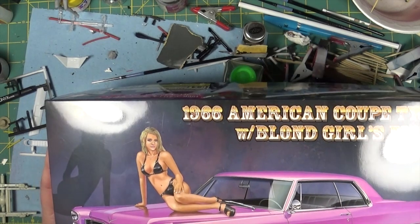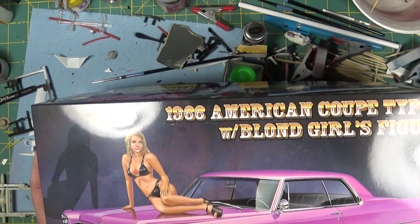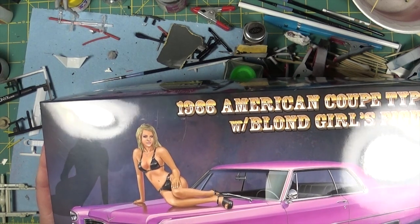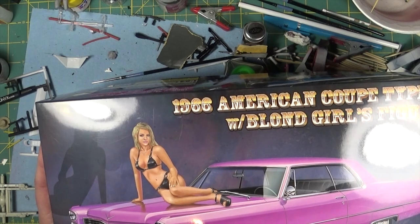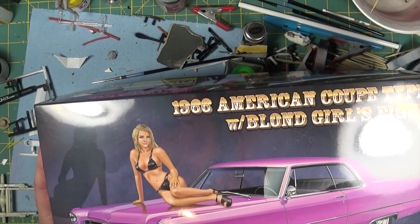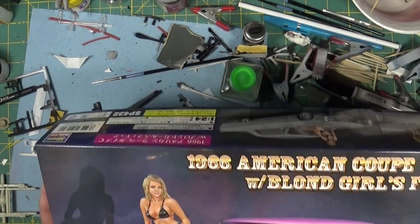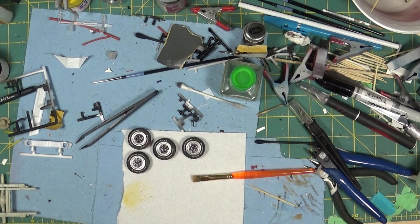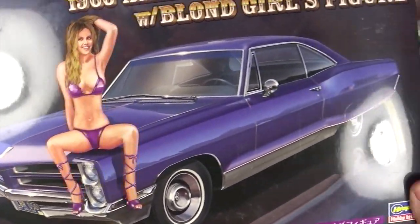As you can see, this is a Cadillac but they don't call it Cadillac — it's a coupe type C, type A, type B, type C. For anybody interested in buying these kits, just note that these are curbside kits. They do look really nice though — I think they'll build into really nice shelf models. I also have this one, I think that's a Pontiac.